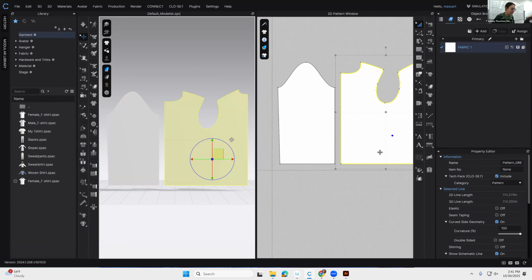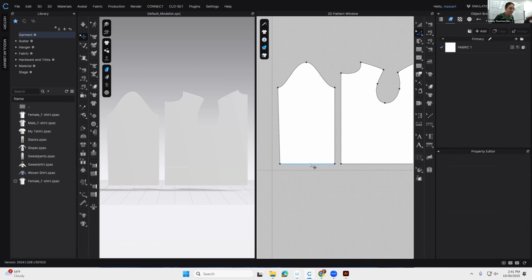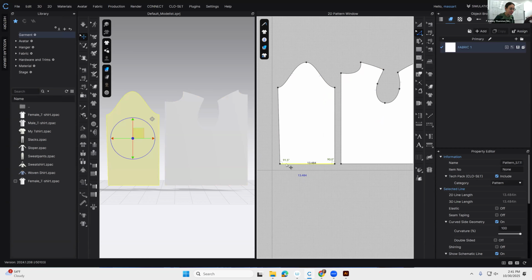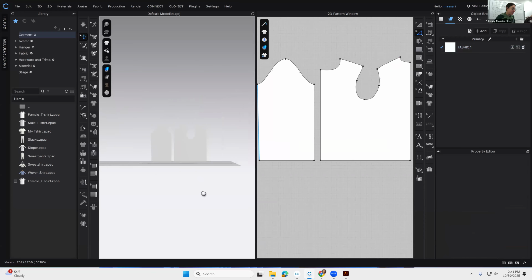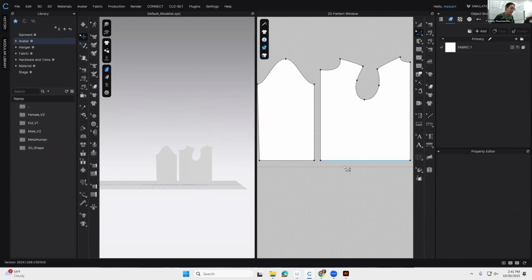Oh, they're still big. What if, I'm failing at this. And this is the doom spiral we get into. Oh, okay, no, that is 13.5 inches wide, which I think is right. Yeah, okay. So then let's bring in an avatar.